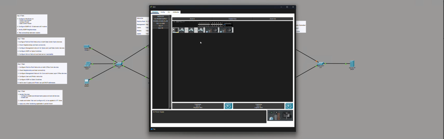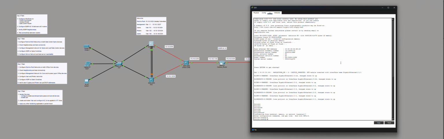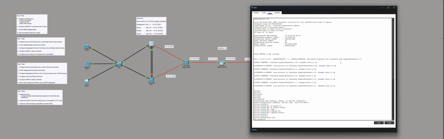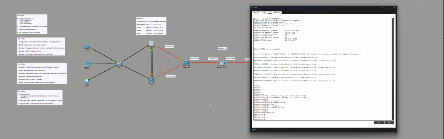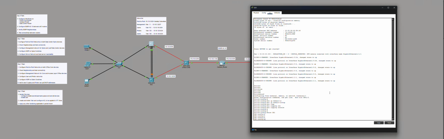Let's jump into distro switch 1. So we got to get these guys caught up because we haven't done anything with them. We're going to send a no ip domain-lookup command and then no logging console. Let's give it a hostname of DS1 for distro switch 1. Alright, what interfaces are we working with? We got 1/1/1 as the uplink. We have, this should be 1/0/3, 1/0/2, which are going to be our future port channels, and I think this is 1/0/24 as our downlink. So we're just going to focus on Gig 1/1/1 right now.